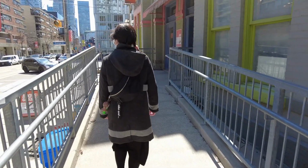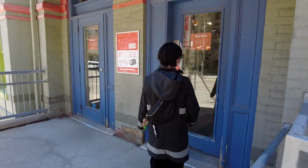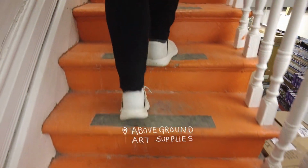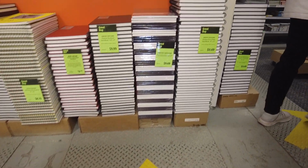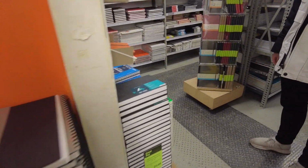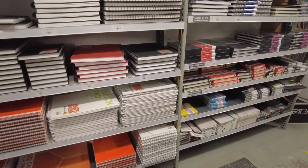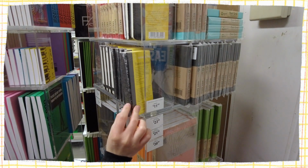Next, we headed to Above Ground Art Supplies, my absolute favorite art store in downtown. I just picked up a pad of watercolor paper. I'm pretty good on my current stock of supplies, and I've been trying to spend more consciously on new items. The only other thing on my wish list are more Copic markers and ink refills, but that can wait till the end of the year.